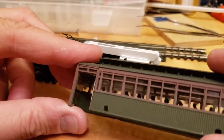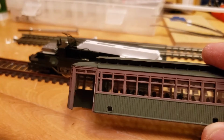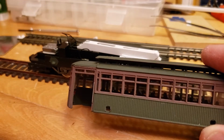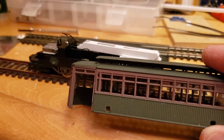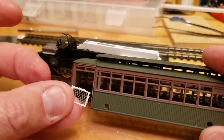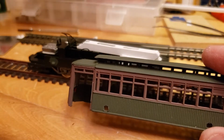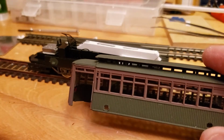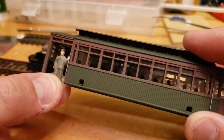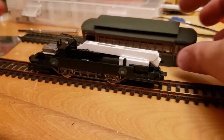But anyway, over here in this space, I created little gates somewhere here with all the other pieces I got working on here. I can't find the gate. Oh, there it is. There's my tiny gate that needs to be trimmed and mounted right there. And then I have some people. Probably I'm going to have this guy as like a conductor on the trolley, probably have him standing right there for when it drives around. But let me show you what I did here with the chassis.